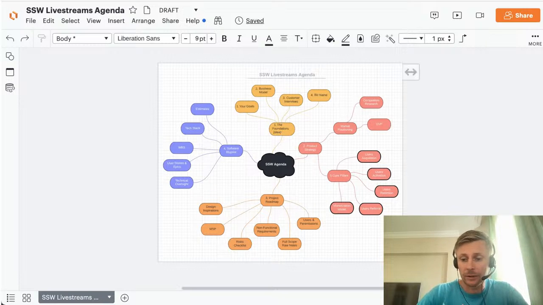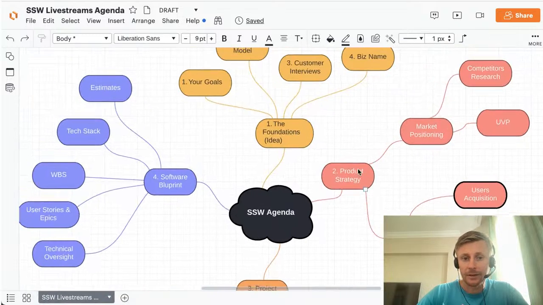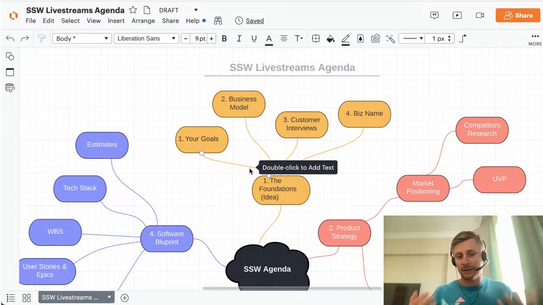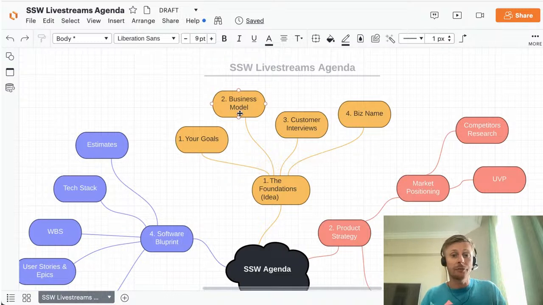The first one, I will enlarge it a bit, is basically the foundations we put together. It's about doing four tasks: setting the goals with our clients, their personal and business goals with that software idea, coming up with a business model in the format of a lean canvas, and doing customer interviews. We have two methods, and I will tell you how we validate the idea. And then we have to come up with a business name or code name for the project. Again, we have a detailed worksheet for how we do that, and what we do with the client here.